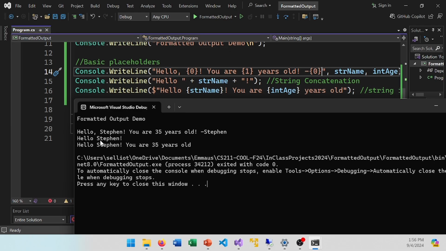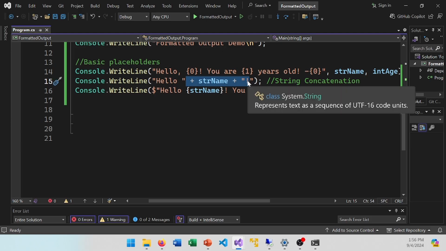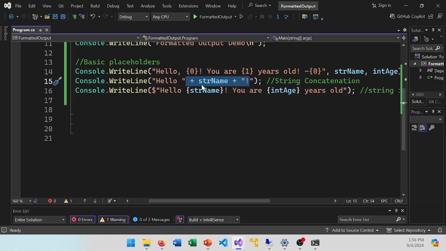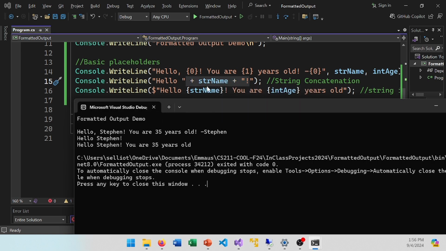Same thing, we can in fact use that concatenation, but this I would say is the most cumbersome. Okay? Also, if you do this in a programming interview or with other professional coders, they'll laugh at you a little bit. Okay? This is not the way we want to do it. We really would much rather use either placeholders like this or like that. String interpolation looks exactly the same. We're just specifying what those are. Okay.